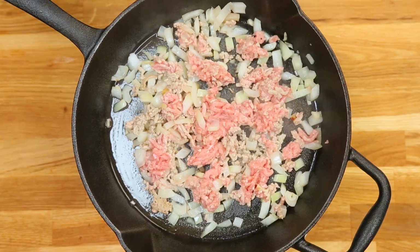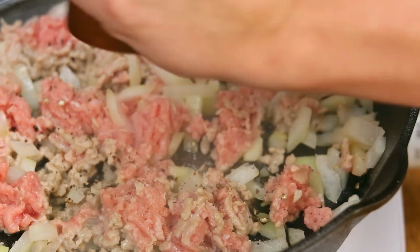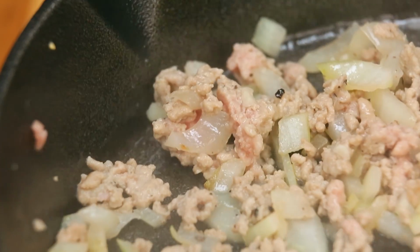In this case, I am using turkey, but you always have the option to use ground beef if you wanted to, or veggie crumbles if you want to keep this dish vegetarian. Definitely up to you. While we're browning that turkey, we're of course going to season it up with a little salt and a little bit of pepper.